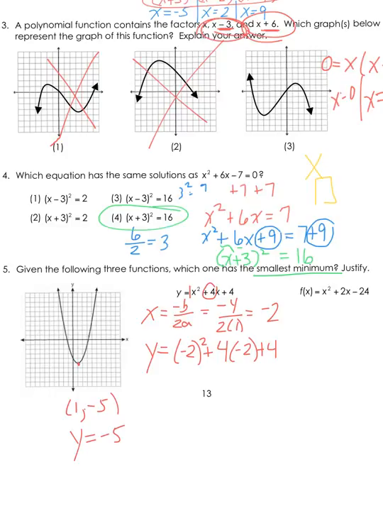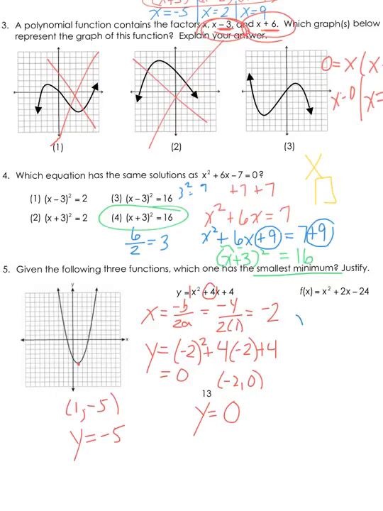This you would type into your calculator, okay? No reason to be a big shot. You literally just open up your home screen, parentheses, negative 2, close parentheses, squared. Make sure that squared's on the outside. Plus 4, parentheses, negative 2, parentheses, plus 4. Enter. Calculator tells you 0. Okay, that means my turning point is at negative 2, 0. Guess what? The minimum number is 0. That's the lowest it goes. So right now the first one's winning in terms of smallest minimum.